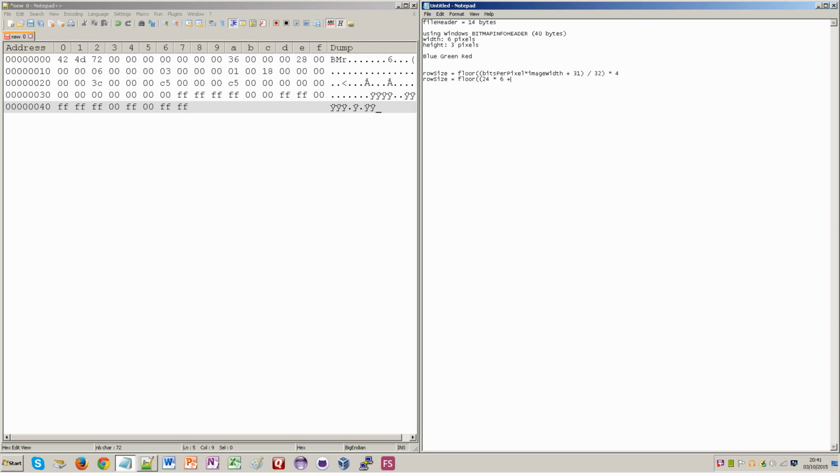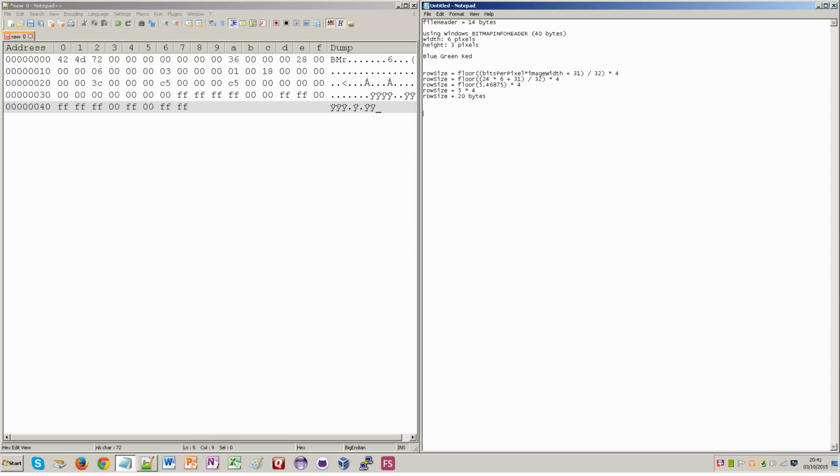We add 31, divide the whole thing by 32, floor, multiply by 4. I'm just going to simplify everything inside the floor. So that gives us this value. In case you don't know, floor always rounds it down. So 5 times 4. So therefore our row size equals 20 bytes.